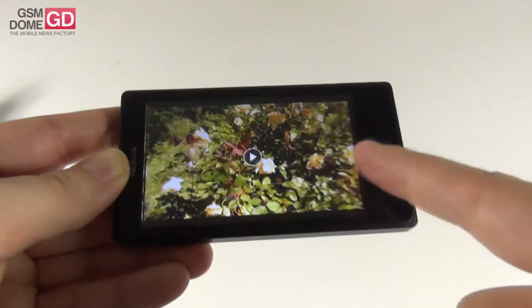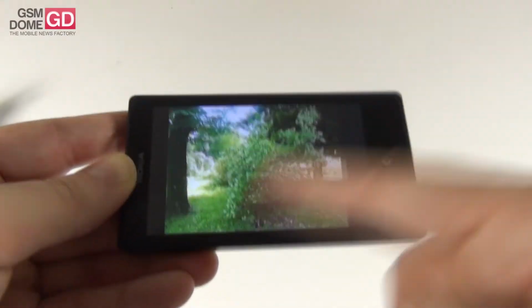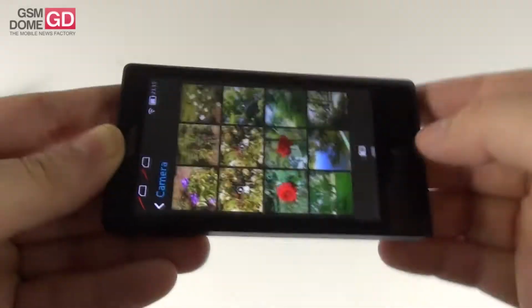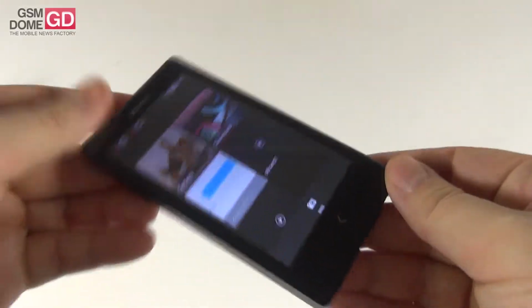For a price tag of $120, I would say that a 3 megapixel camera is enough, but once again, Nokia could have put a 5 megapixel camera and people would have been happier.